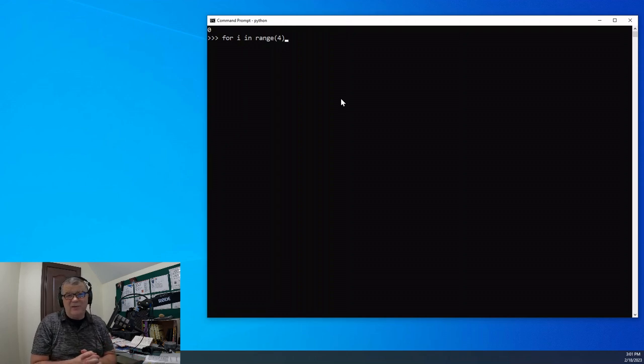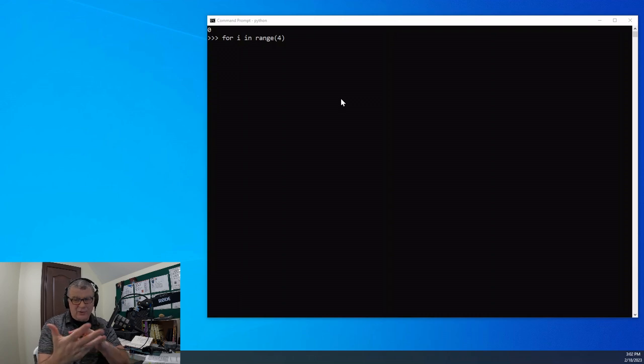I'm doing it here as an example, but this for loop is going to iterate through a range of numbers up to 4. So 0, 1, 2, 3. It's going to stop before it gets to 4. Remember, I'm going to keep stressing this, indices start at 0. So this says for i in range 4: 0, 1, 2, 3.